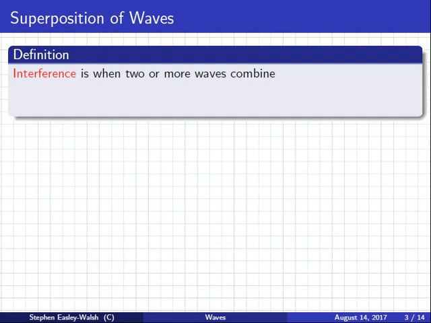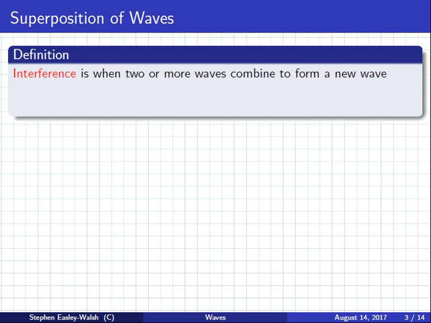Interference is when two or more waves combine to form a new wave. So for this phenomenon, you must have at least two waves and they must be coming together. And what happens is the two waves come together and they form a new wave. Now you might think, well, obviously. Well, no, not obviously, because for example, if I have two cars and they crash together, I do not make a new car. That is a combination of the two old cars, okay? So for waves, they still stay waves even when they crash into each other, and in fact they become new waves.